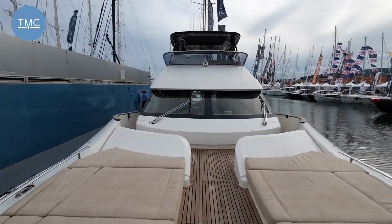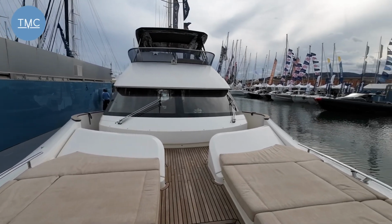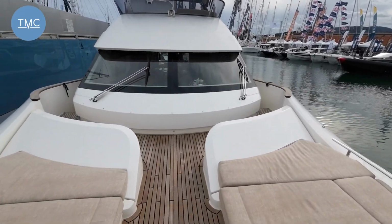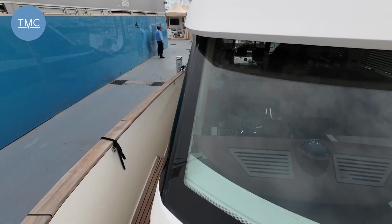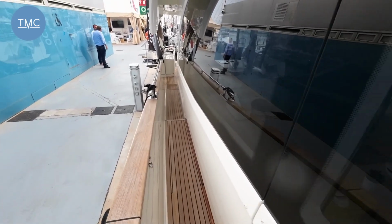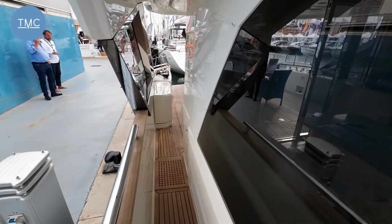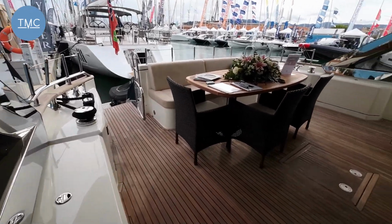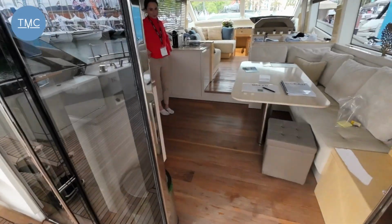When you look back there, there's something kind of classic about this boat's design, which is the reason I stepped off the pontoon and onto the stern to give you a little walk round. It's not always the boats you think you're going to film when you come to a show like this. It's often the ones that just leap out at you, and this one did that. So let's make our way back along the starboard side. Nice high handrail, nice wide walkway back into the cockpit area here, and then we'll step into the saloon.